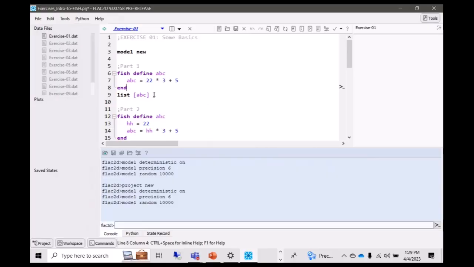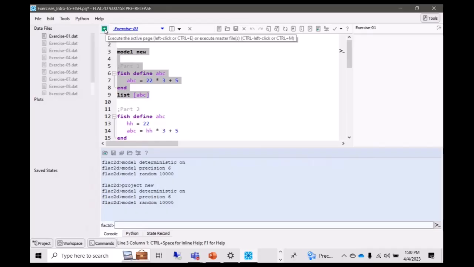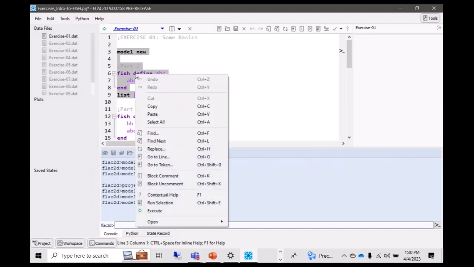And one thing I think is kind of cool with the way that we've set up this editor is if I just hit this arrow, it'll execute the whole content of this page. And we won't really garner anything from it because we're using a lot of the same variables, and they'll just write over each other. So I can right click on this highlighted text and I can run the selection. So it'll just run that little snippet of code. That's a good way for checking, or if you just want to run part of your model and see what that's going to do.